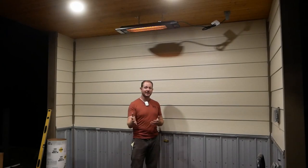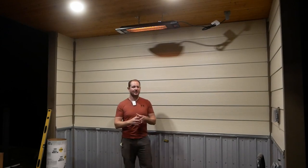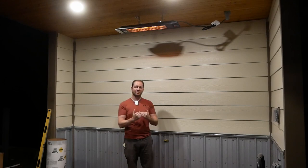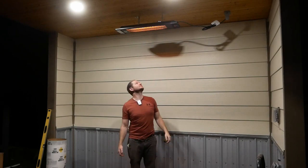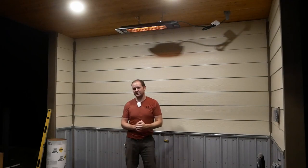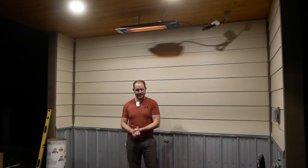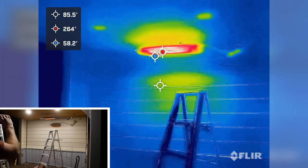One distinction I want to make here is between a space heater and a spot heater. This is what I call a spot heater — we're outdoors and you really just don't get enough wattage out of a 115 or 120-volt household circuit to heat up a large area. But what it does do is make the area directly in front of the reflector actually pretty warm. On level three, about four feet away from it, it's actually very warm. However, if I step just to the side I can't really feel it at all. So the end goal is for this little gazebo couch area — but if you move a bit off to the side, you're not going to get a whole lot of benefit out of it.